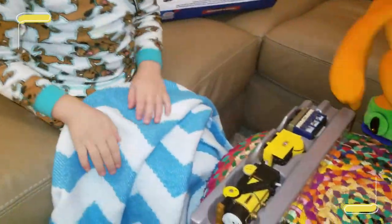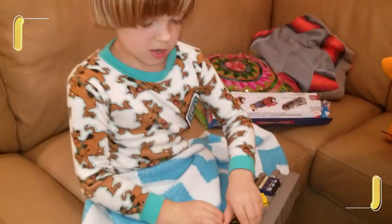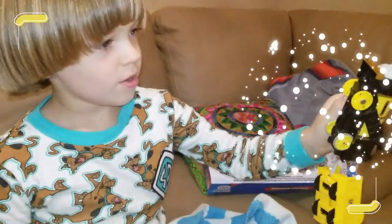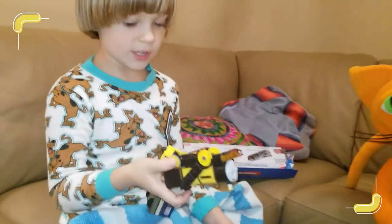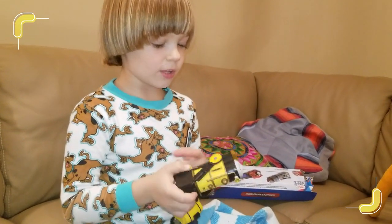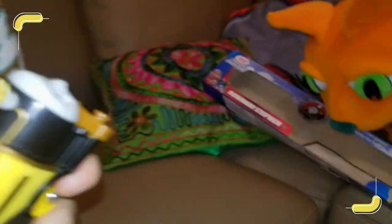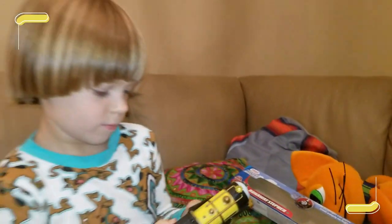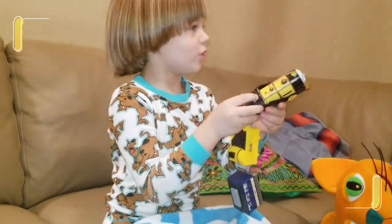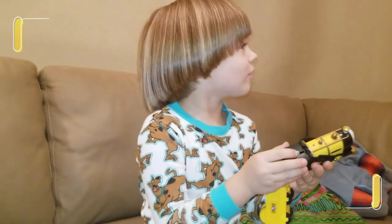This works. Rocket. He's an antique rocket engine. Take it off. Yes, it comes with batteries. Does it really? I don't think so. You need to take it out and see first. I think it reads on the box that it does not come with batteries. Nope. Look. There's no batteries. Look. It don't go. It don't want to go.